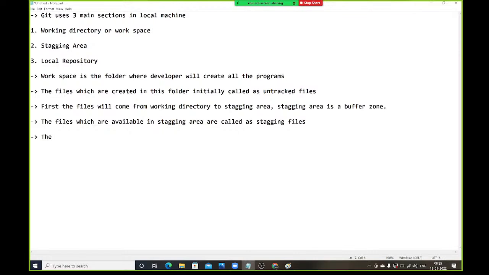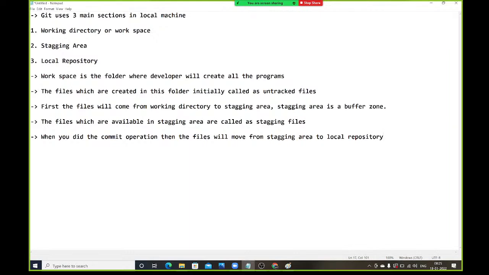When you do the commit operation, the files will move from the staging area to the local repository.